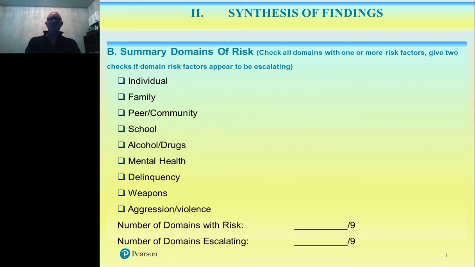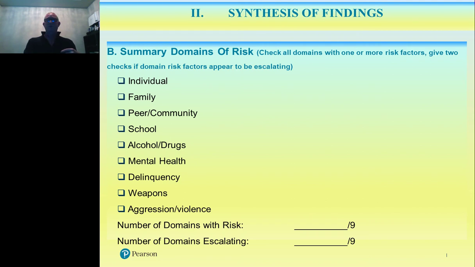So then summarize the domains of risk, okay? You want to check all domains with one or more risk factors. So if it's a zero, you would leave it. If it's a one or two, okay? Then you would go ahead, because we've already marched through all the risk factors and pathways to violence. And you would indicate, is the individual risk factor present, do they have mental health problems? So is there MMPI and Millon saying that they are highly externalizing, that they are highly prone to anger? Is the Basc highly prone to anger as well? Does the Millon give indications that they have some serious regulation problems? And perhaps their locus of control is highly externalized, and so all their problems are from others doing things to them, okay? And pulling these together, the more of these that you have checked, the higher the risk is, okay? So you would go ahead and check them all, or however many is appropriate.